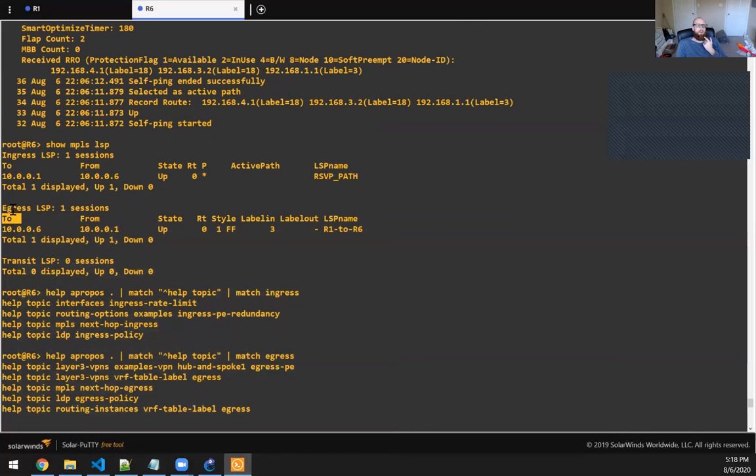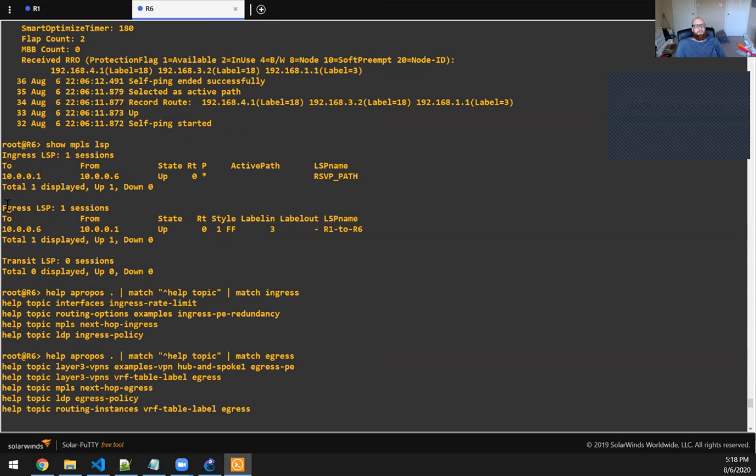Yes, it's egress from this, whereas this is ingress to this. So ingress to, egress from. So it makes sense thinking of it that way.